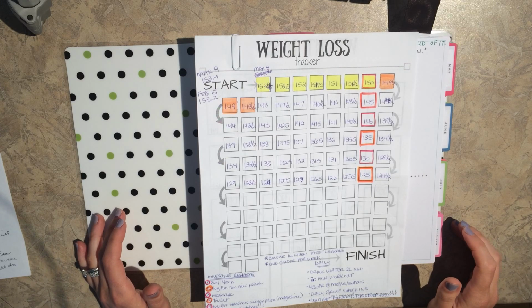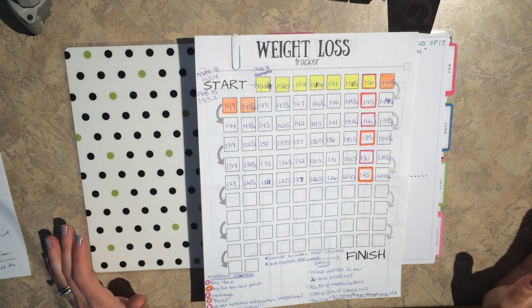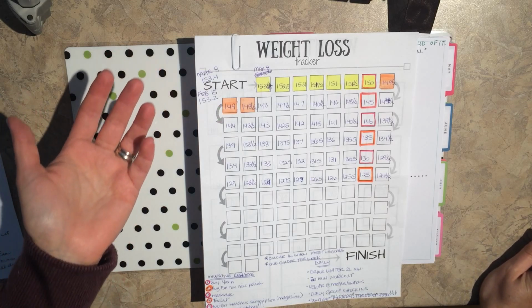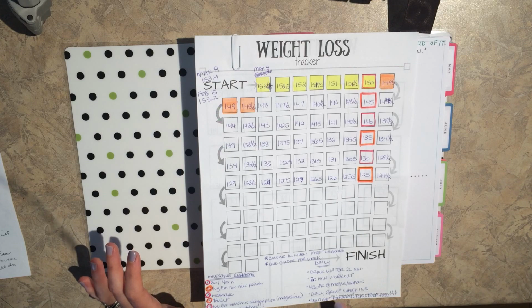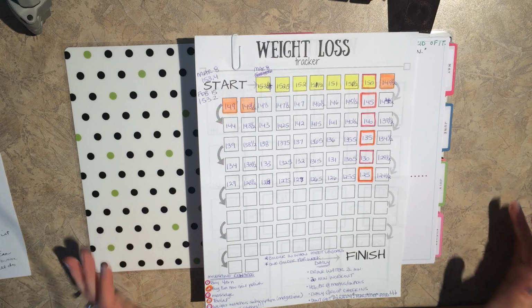And I find that when I am actively talking about and doing it, interacting with other people who are on a weight loss journey and sharing my journal with you, that actually motivates me to continue to use it. And then my other big thing is don't get hungry. Plan or prep food. Because I don't know about you, but when I get hungry, that's when I go for the cookies or for something that's prepackaged and already done.